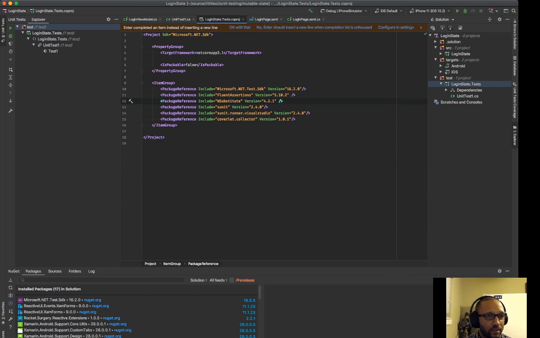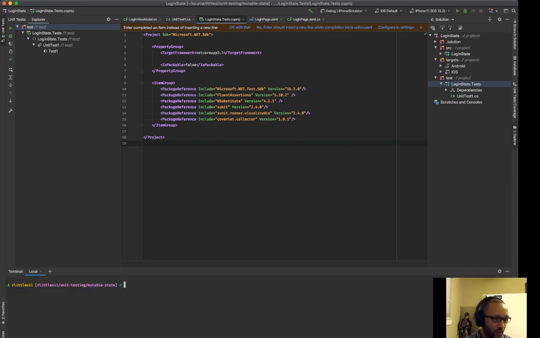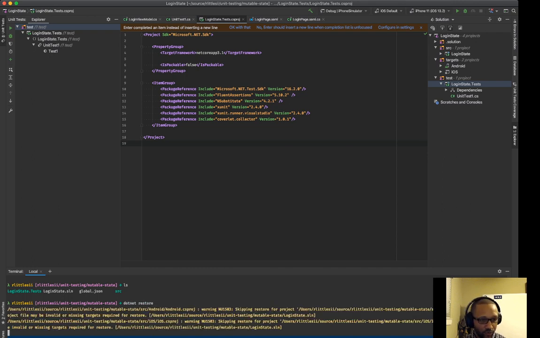So we'll go ahead and save it. We'll come down here to this thing and refresh. Technically, I can go to a terminal and just do, let me see, where are we? Yeah, I should just do dotnet restore, and dotnet will restore all my things. Yay, dotnet restored. So we'll do dotnet build.